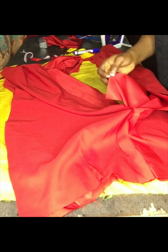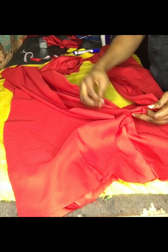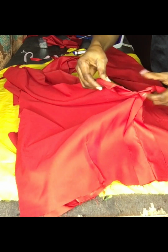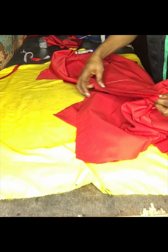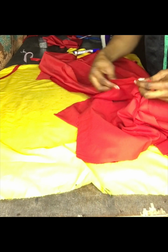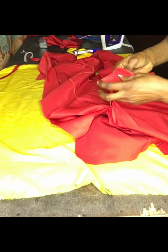Please, while sewing, don't stretch the one on top. If you stretch it, the one on top will be longer than the one below. Instead of stretching the one on top, stretch the one under a little. Don't drag it too much, if not, you will end up having one longer than the other.